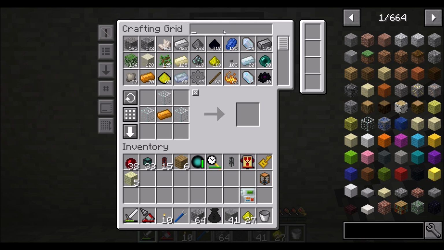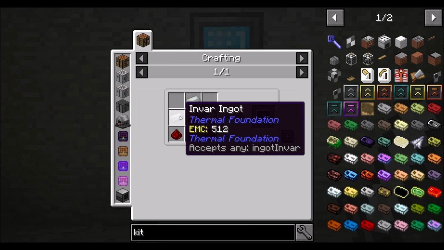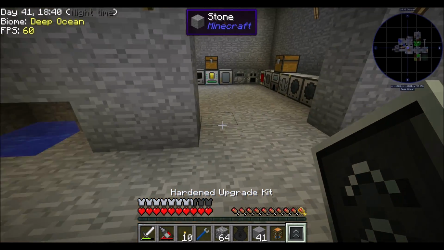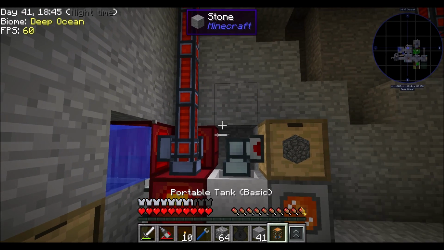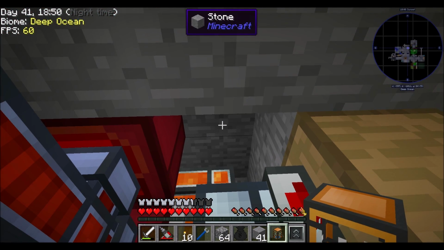And we should probably work on automation pretty soon, too. That would be a smartish kind of move on our part. At least Invar, unless Electrum's super easy. Now we'll just go Invar. So you're going to do that, and then, you know what? This might be a good spot for him.